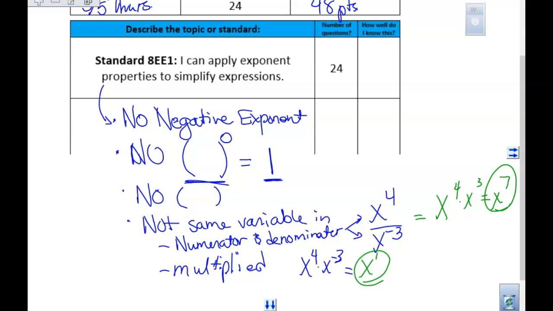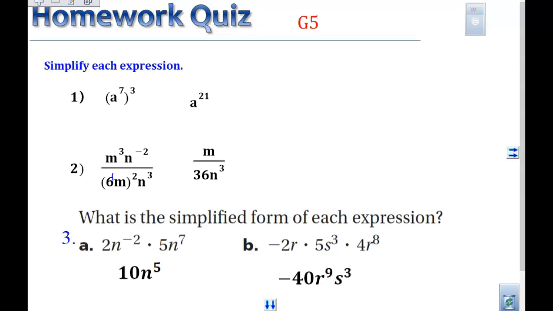So you have your quiz that I just handed back. Questions like the quiz you will see on the test. These first two questions were the G5 quiz, so you had a score out of 4. Being 4, I could always do this. This makes pretty good sense. The answer to the first one was a to the 21. Most of you got that. There were not many of you that took 7 to the third power. There was a couple of you. Most of you multiplied the 7 and 3. This one, this answer isn't quite right. This should be a 5.